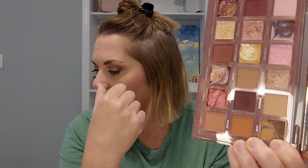You have some pinky tones, some rosy tones, but something again that is sort of like that ABH Dune is this shade right here, Untamed. It has a brown and purple quality to it, so it really complements the warm brown tones in here, but it adds a different perspective by being sort of this multi-dimensional, can go either way kind of shade. And I feel like Spicy is the same way. Spicy is also really purpley, but also brown at the same time. So they can kind of go either way.